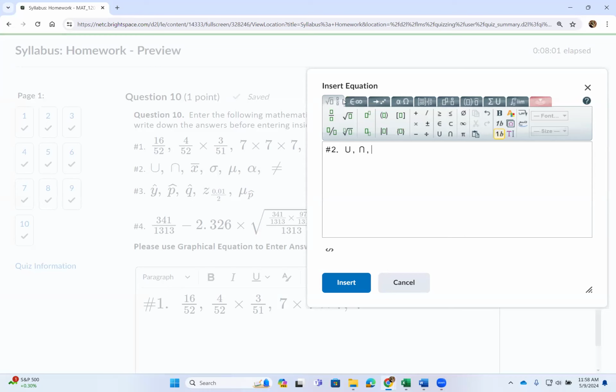On this tab up here, click on this one, and this one right here, bar accent. Inside the box, use a regular letter X, so there's your X bar. Right now the cursor is inside the box, so click on the outside of it, comma, space. Oops, I just deleted the whole thing.